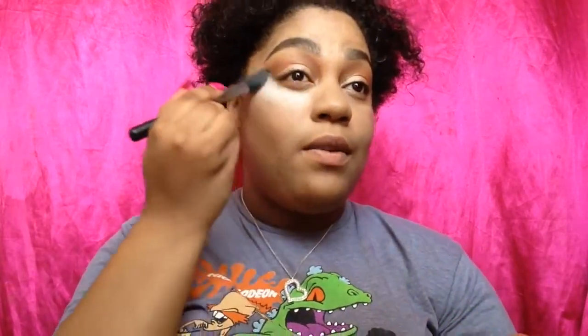I look super washed out on camera but in real life I don't look like that. I think this e.l.f. powder is ideal for dry skin — I haven't had a problem with it unlike other setting powders. It's not going to brighten you up, it's just going to set the skin, which is perfect if you're the girl who doesn't like that super bright under-eye look. Now I'm going to use the Profusion Contour Palette — I could do a full review on this. I want to start with this deeper color right here and just work the product into the face like I did with the cream.